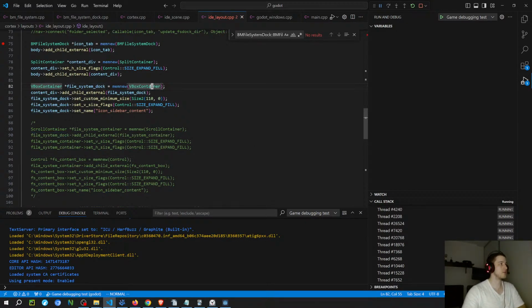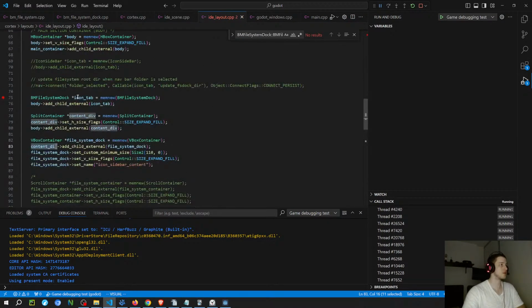Is this just a VBox? Oh no, it's this thing. Why is the name icon down?